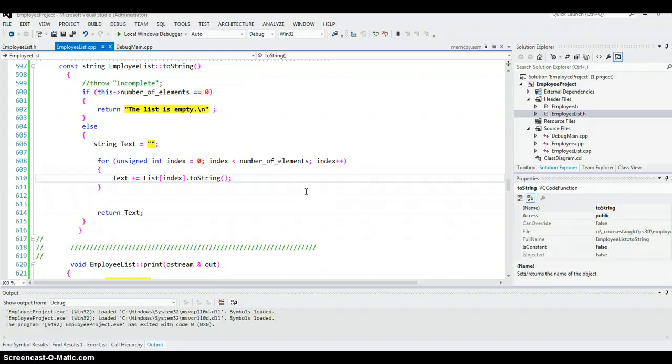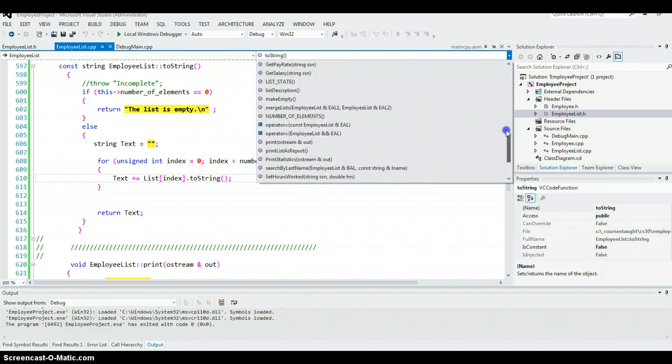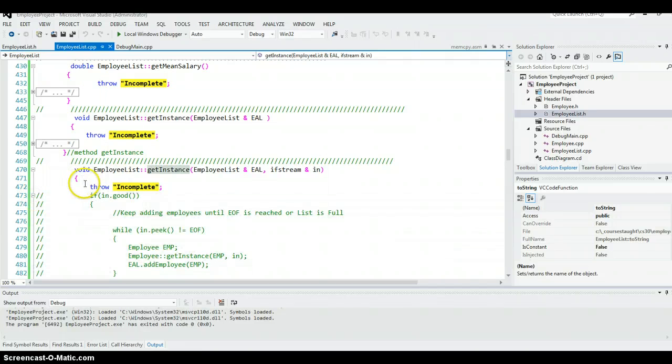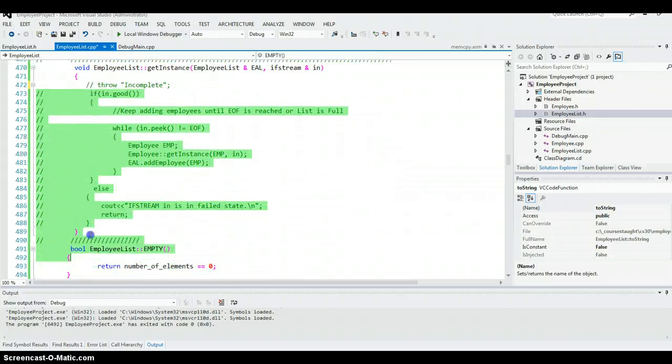Next thing I need to do is use a file that will have larger amount of data, because it gets tiring entering the data by hand. We have done as much as we can entering the data by hand. So for that we have to code in the get instance that reads from the file. Okay, so we look at the get instance that reads from the file right here, and so first thing I do is I comment out the throw part, but I uncomment the part that I think, at least for now, works correctly.